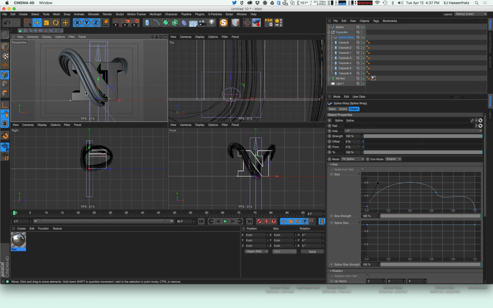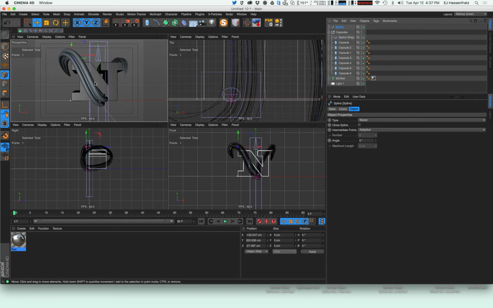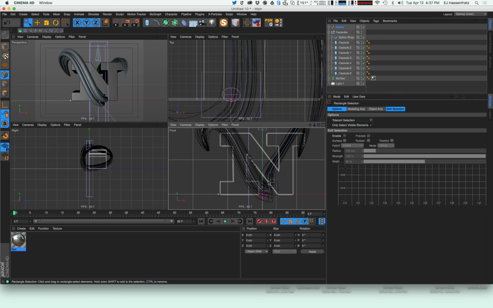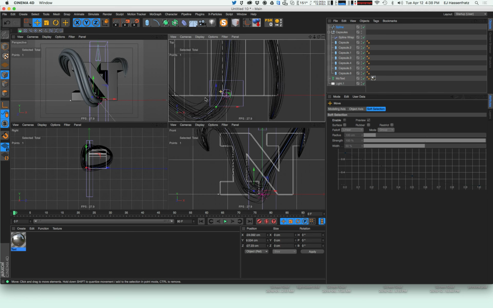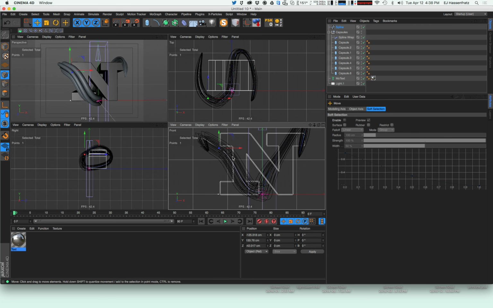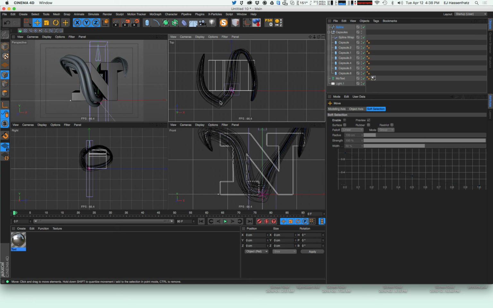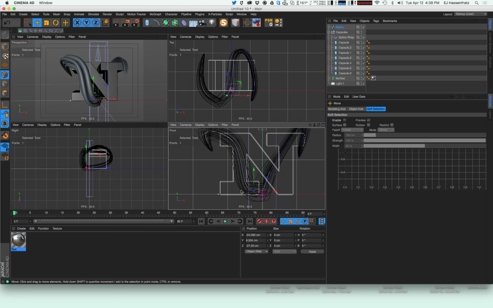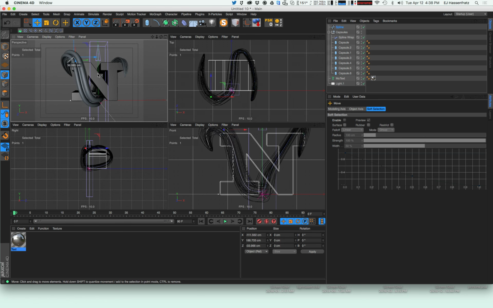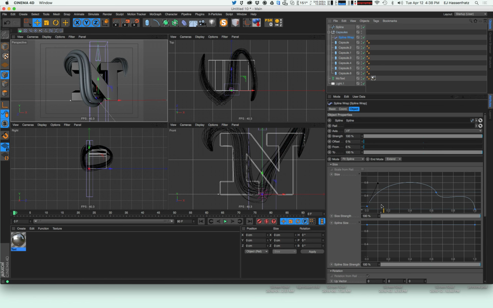Looking good. And actually this spline, this whole capsule little sweep thing is kind of in the way of actually seeing the letter. So I'm just going to move this over. You can actually see the letter a little bit better. Round out these curves again. There we go. Another thing I can do is maybe I'll just shrink this part, so that way you can see a little bit more of the letter.